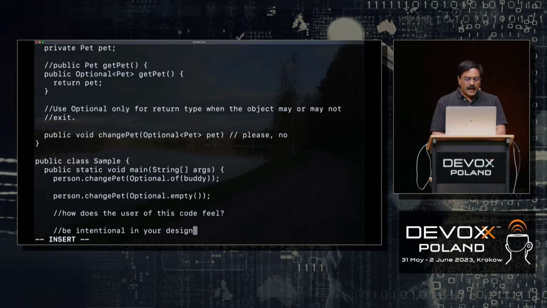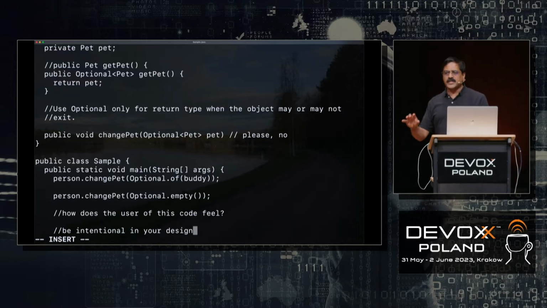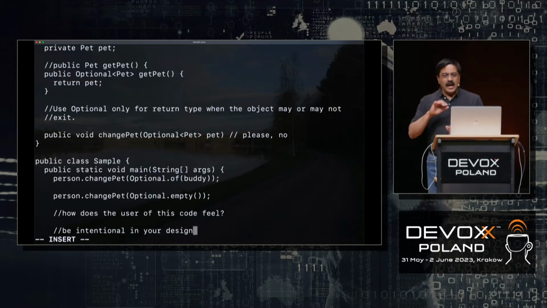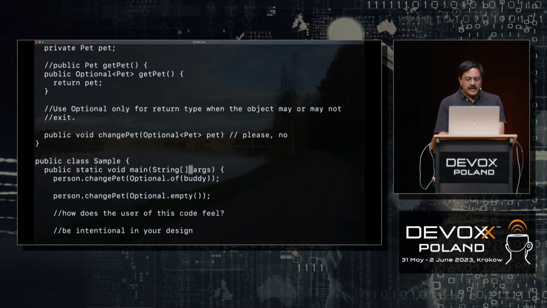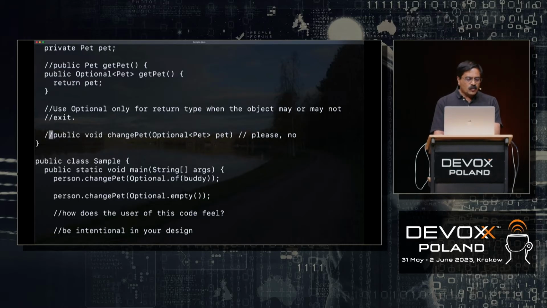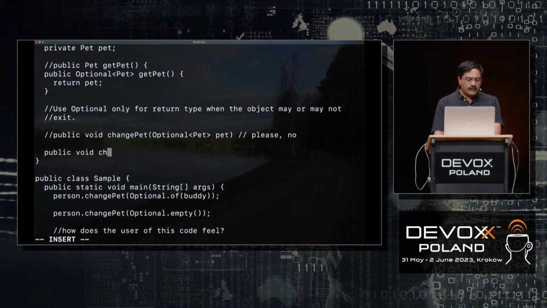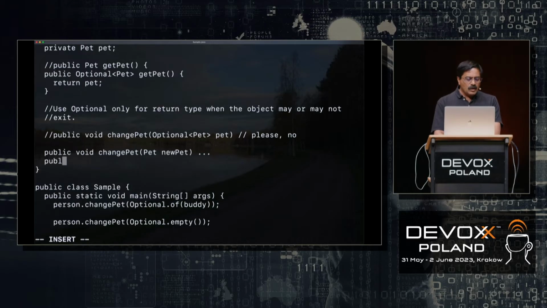So this is something we can do to really make very explicit what your intention is. It doesn't give any ambiguity as to what you are trying to do. And second, it also makes it easier for our users to write the code. So my recommendation is don't do this, but instead what you can do is simply say, for example, changePet, and take a pet, maybe a new pet that you're going to provide right here, and provide the function, but also provide a removePet, if you will. And that way, it is extremely clear what your intention is.